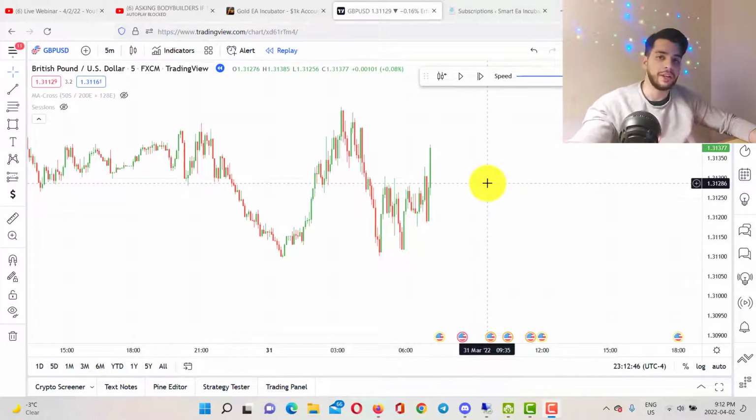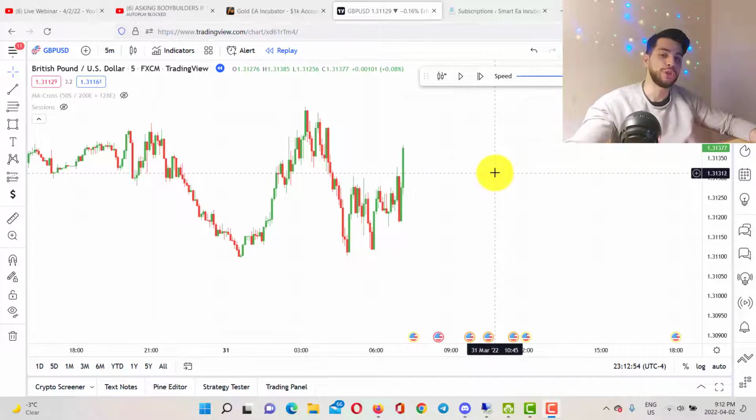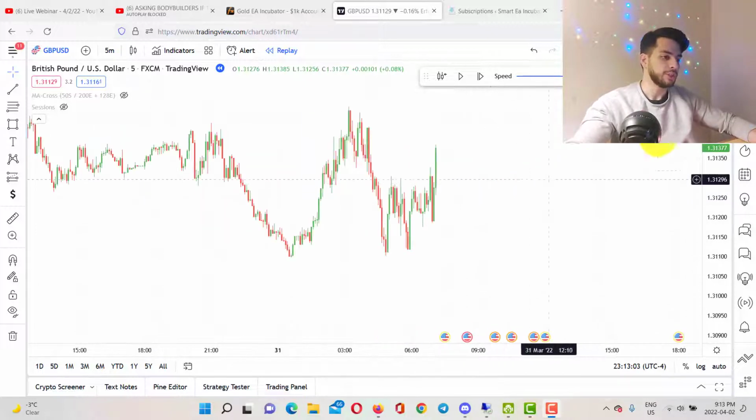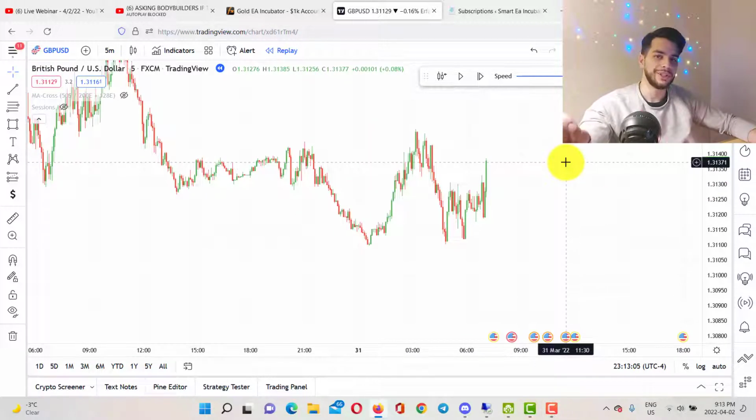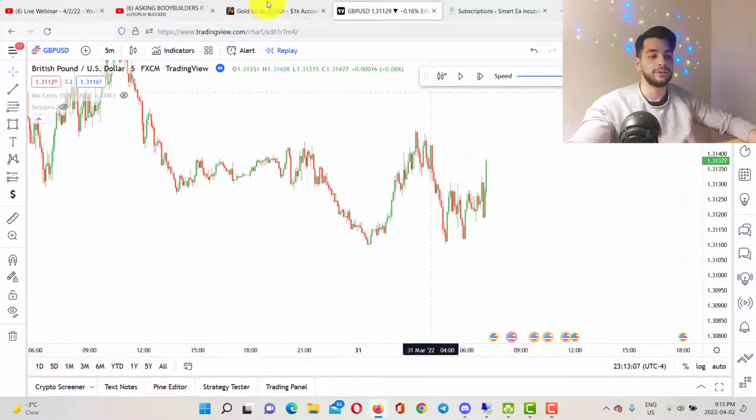I'm in the process of the FTMO challenge, as you're aware of, and I made 5% out of 10%. I have 2 weeks left, so let's see what happens. I'm also using an EA to help me pass the challenge. I'm using both manual trading and automated trading, and I'll definitely keep you posted, guys. So without any further ado, let's get into this backtesting session.